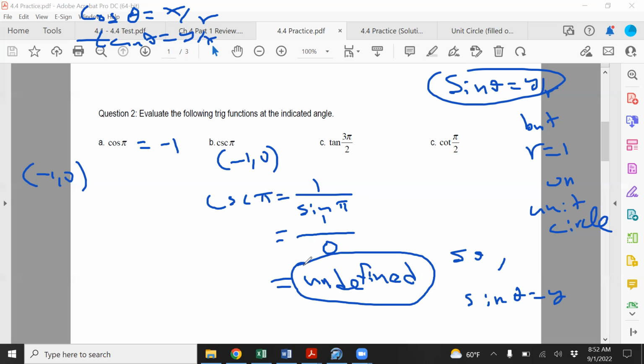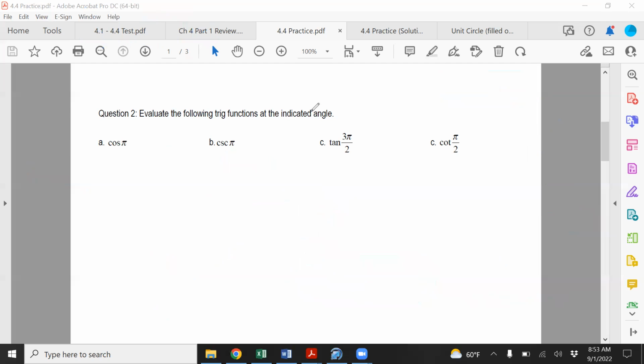Undefined. Okay. So cosecant, you've got 1 over sine. But again, that's why I might just do the formula sheet, so you don't have to worry about it. It's 1 over sine. Also, the y here on the circle is 0, so 1 over 0 is going to be undefined. Or if you want, you could do r over y, but r is going to be 1 anyway because it's a unit circle. And y is 0, so you still get the same thing. So that's B. And then lastly, for the other two, 3 pi over 2, look at the unit circle.